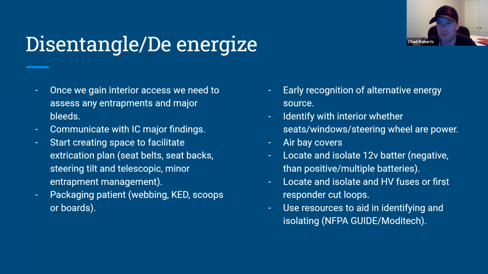When you get into high voltage vehicles, it gets a little bit different. High voltage disconnect, cut loops. For first responders, when we disconnect the high voltage system, it does not disable the 12 volt system. Luckily we still have that ability. So just think about that. And I'm not saying every vehicle on the market is the same, but on most of the major manufacturers, 12 volt will still stay live even when you do the first responder cut loop. So think about that as, okay, we can still isolate our high voltage power, but we can still access our 12 volt power, which will be our steering wheel tilt and telescopic, things like that, right?